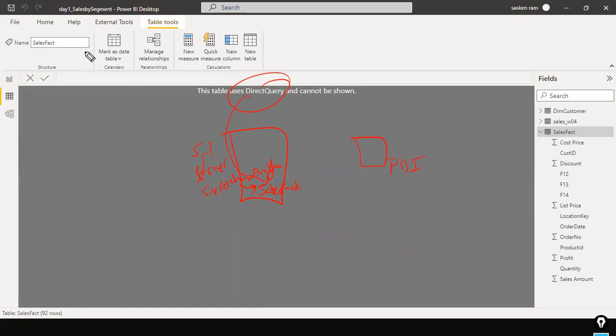In my Power BI Desktop, what happens is, it will generate a SQL query and send the SQL query to your source system. This is where the data exists. You don't download the entire data here, because assume that it has 100 million records in it. It's a time-consuming process. Instead, you generate the query and send it here. The output of the query will be sent back to your Power BI Desktop.